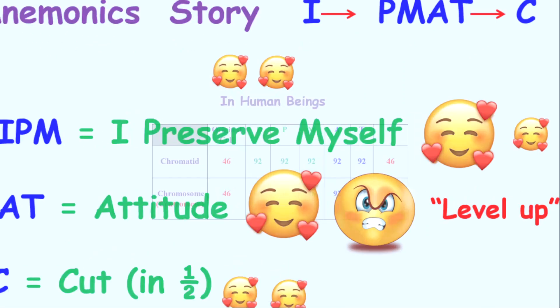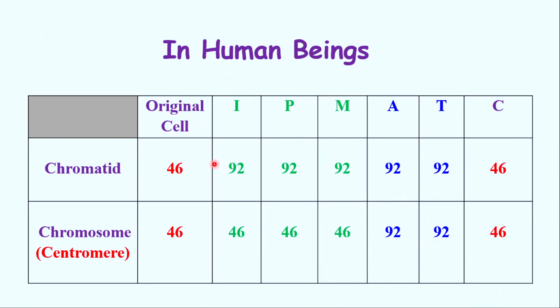Now, let's put this now to numbers. First, I wanted to note is that after interphase, the only thing that is being copied is the chromatid. So notice, the only number that is doubled is the chromatid. So notice this. The original cell, 46 chromosomes, 46 chromatid. So, 46 chromosomes, 46 chromatids.